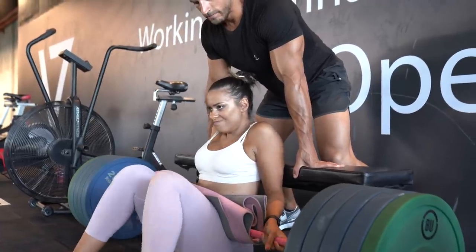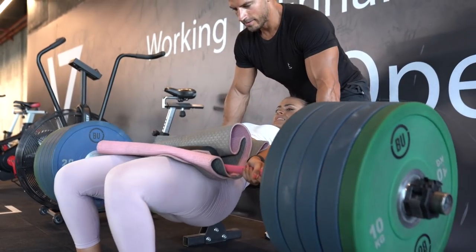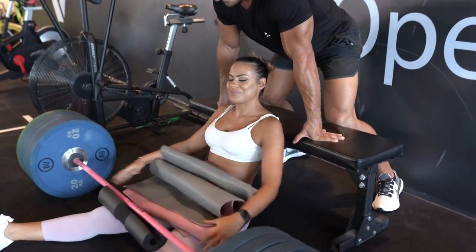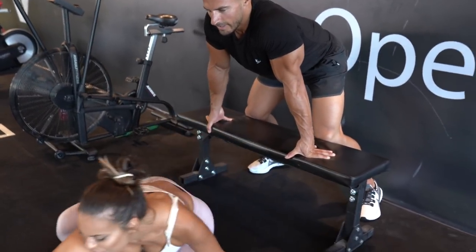Go on. Yes. Down, big push. Again. That was it. Very good. Still not full ROM, but it's like the home adaptation.